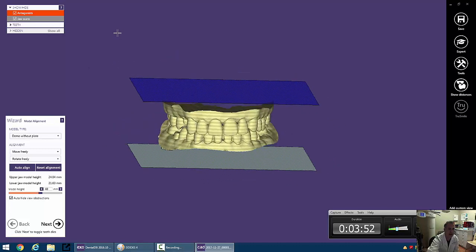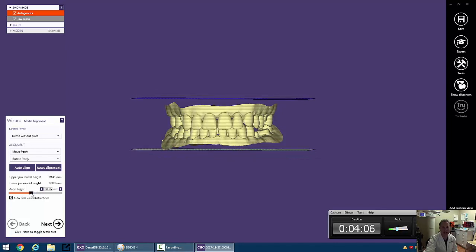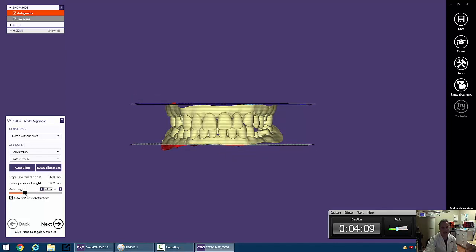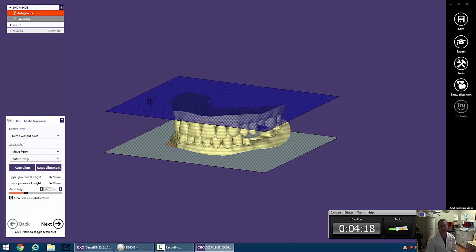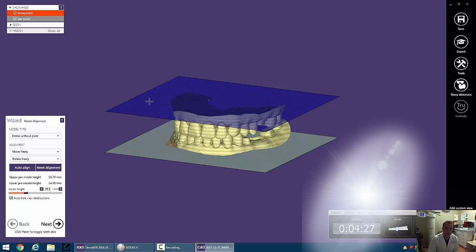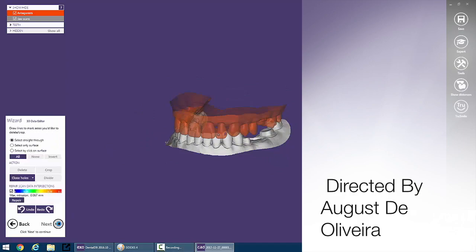Now, these upper and lower plates are basically saying how fat you want your model. If I leave this alone, I'm going to have some pretty thick models. So I can take this little slider and scrunch that down so we don't waste a lot. Anything outside of the build plate here is going to get cut off, and we don't need all that extra data. I'll talk to you later about how you can print an analog model, and in that step we're going to want a thicker base to accommodate our analog. In the next video, we're going to go over marking our margins and making our dies.